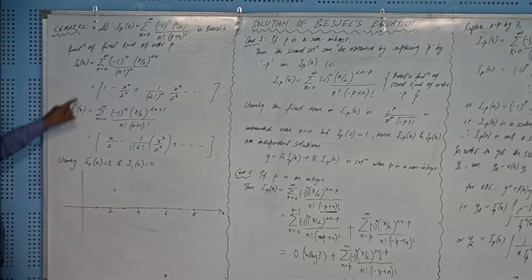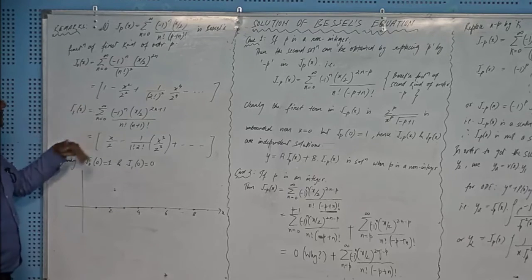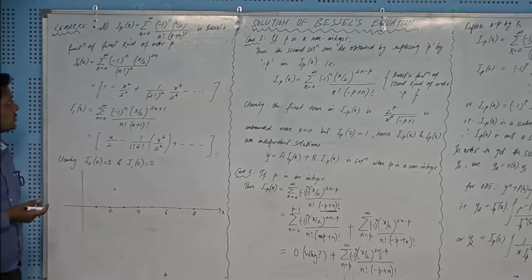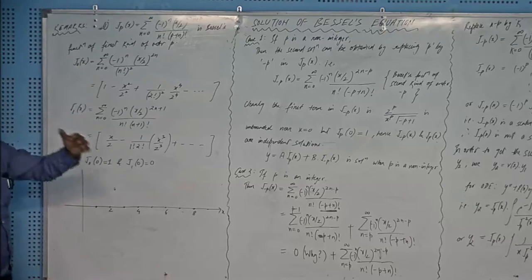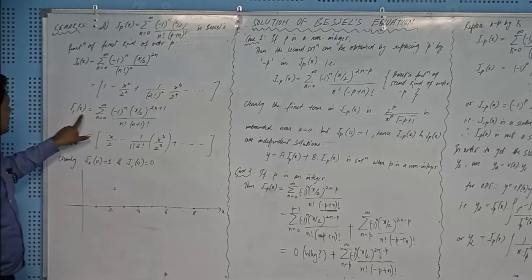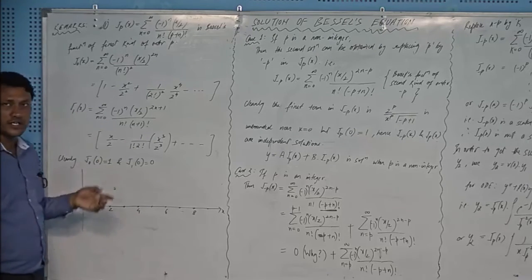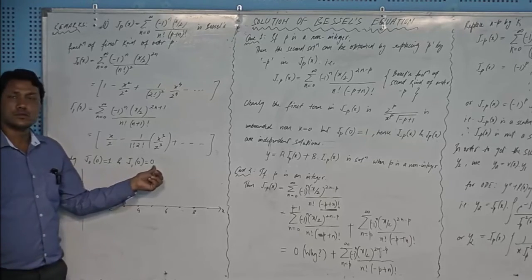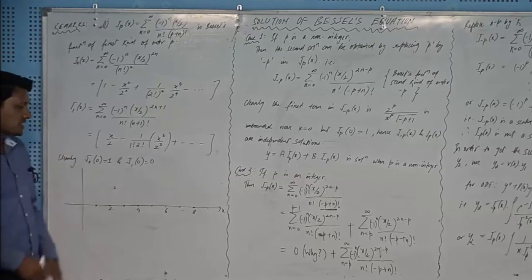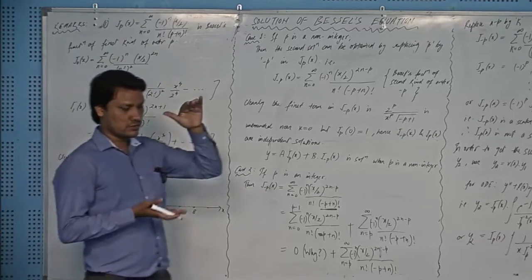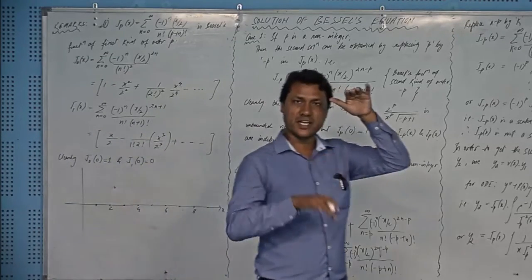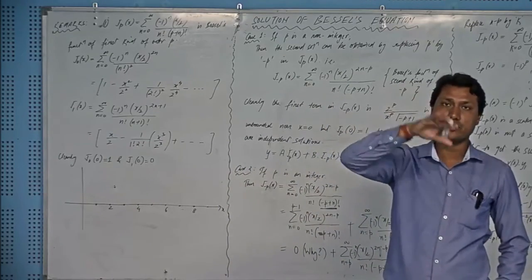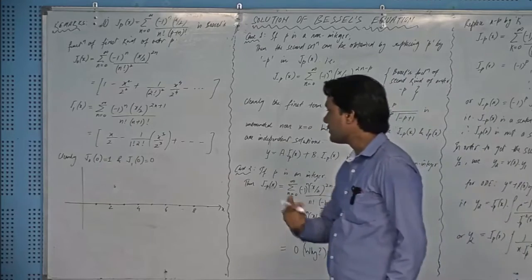And if you plot this J0(x), its graph is sinusoidal in nature, like that of cos x. J0(x) has a graph similar to cos x, and J1(x) has a graph similar to sin x. Due to these facts, you can see that cos 0 is equal to 1 and sin 0 is equal to 0, so their graphs are similar, except that sine has a fixed amplitude of 1 and minus 1, but they have decaying amplitude. Their amplitude goes on decreasing as they move towards infinity.